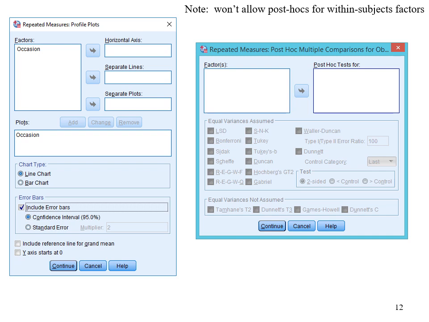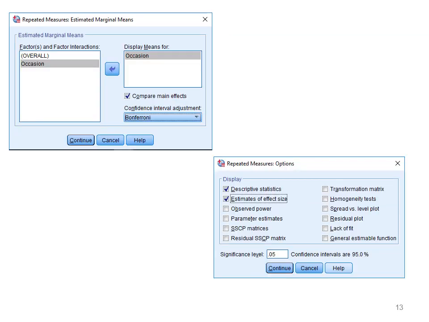If your main effect of occasion is significant, you're going to want to see which occasions differ from others, probably via post-hocs. In repeated measures, though, the post-hocs box is grayed out. Instead, you go to EM means, drag over your repeated measures factor in display means, and check compare main effects. There, I drag down the Bonferroni post hoc. In the Options box, you'll select your other output of interest.